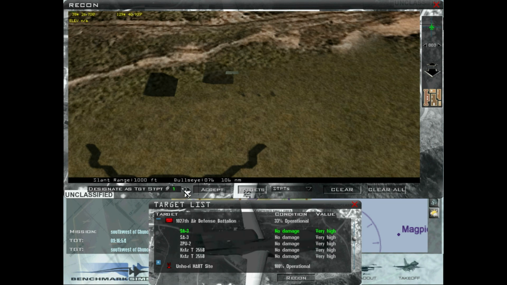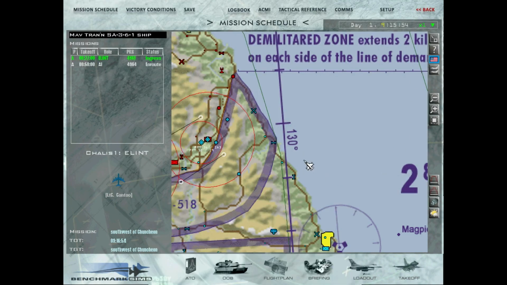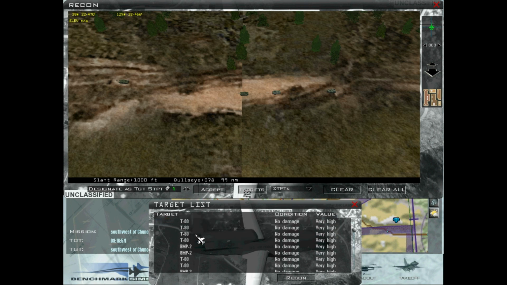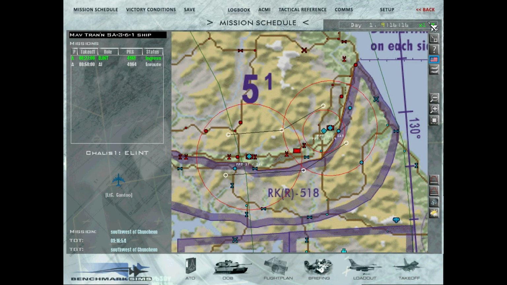Check the SA3 here. The low blow and flat face are all gone. Was destroyed even though it wasn't credited for it in the debrief. Now let's check the T80s. And there we have one 2S6 showing, so I got one out of two of the 2S6s.